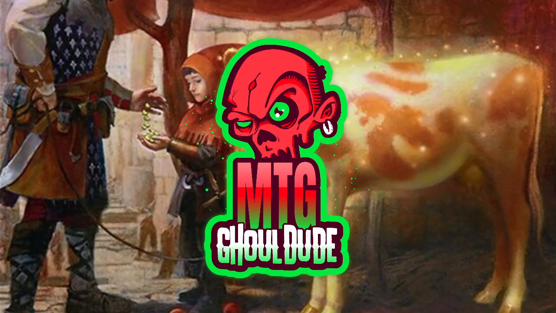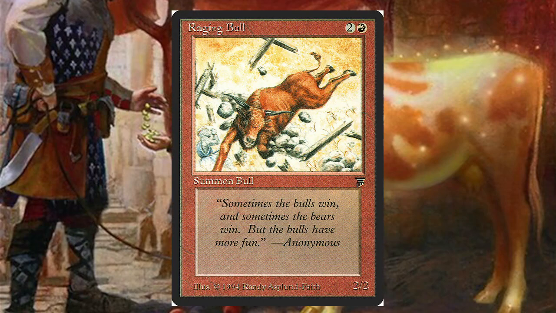This is MTG Ghoul Dude, and today we are wrapping up this wonderful December season of, I guess, holiday creature types. Holiday creatures you'll find in different stories throughout different cultural histories. With Ox. So, let's go on ahead and get into the Oxen.